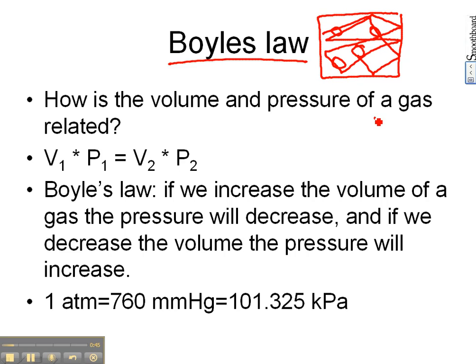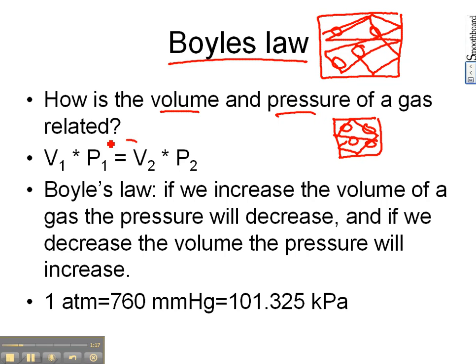Now let's pretend that we're going to take those same four gas molecules and put them in a smaller container. Now when they're bouncing around in there, they're going to have less distance to go to hit the walls. That means they're going to hit the walls more often. And if they're hitting the walls more often, that's going to increase the pressure. So that's basically how the volume and the pressure of a gas are related. It ends up being an inverse relationship.